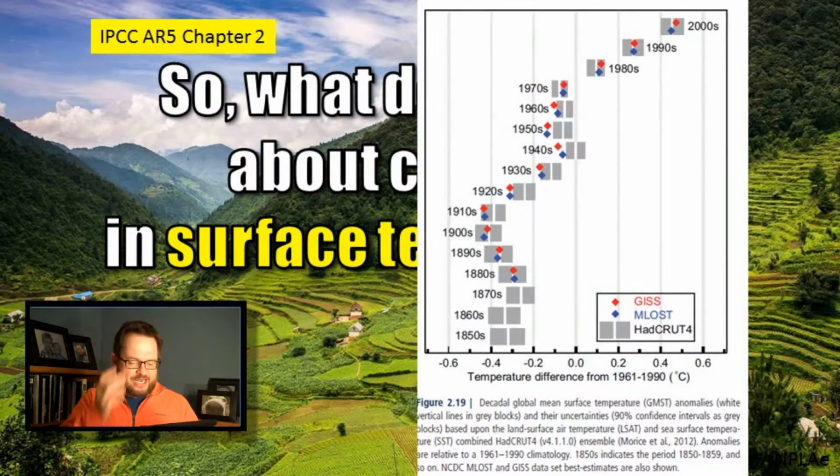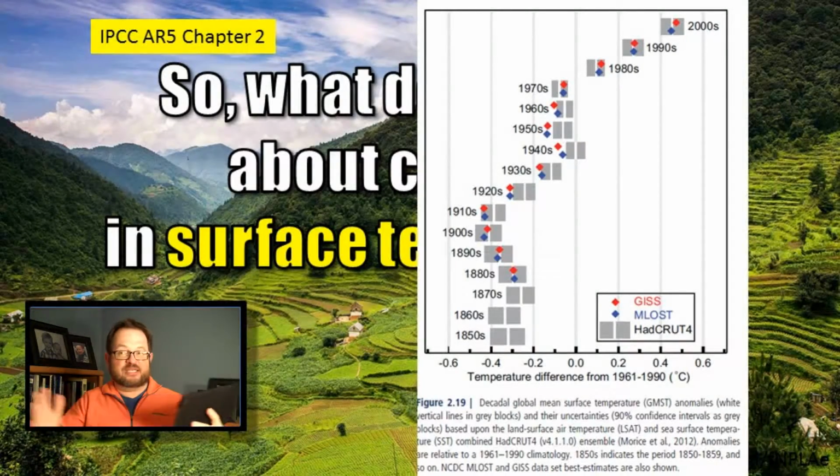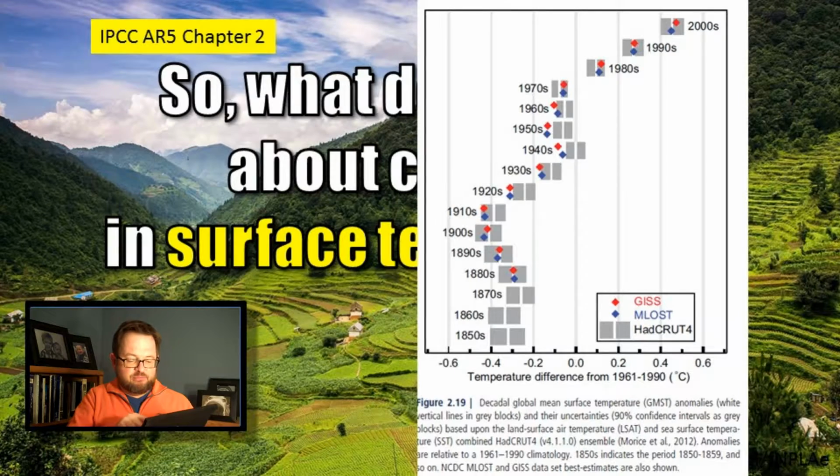Now this diagram is a little hard to read, but it's horrible once you understand it. Each of those little pairs of boxes represents, the white line is the average temperature globally, and the gray boxes are like a box and whiskers diagram that shows the error. It's the 90% confidence range. The true global temperature for each of those decades is somewhere inside those gray boxes. And so the 1850s is down there at the bottom, and then the 1860s, and then the 1870s, all the way up to the first decade of the 2000s.